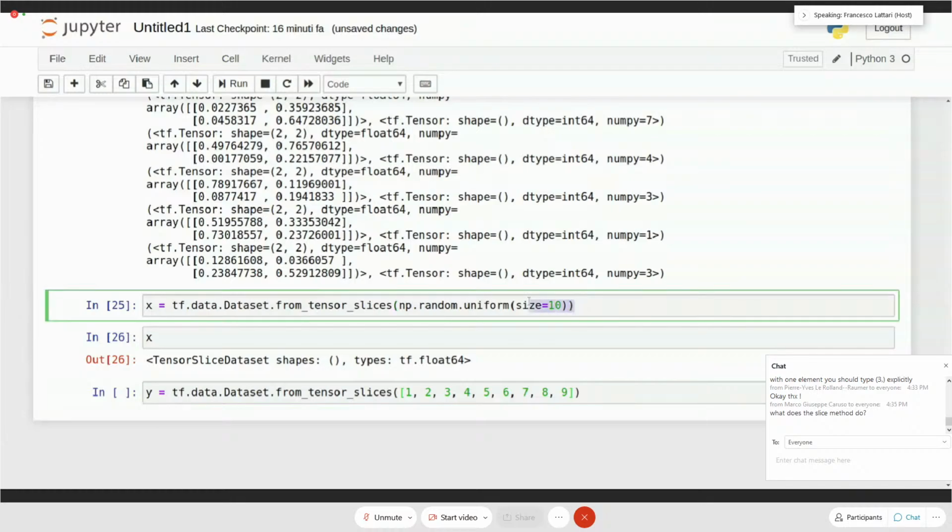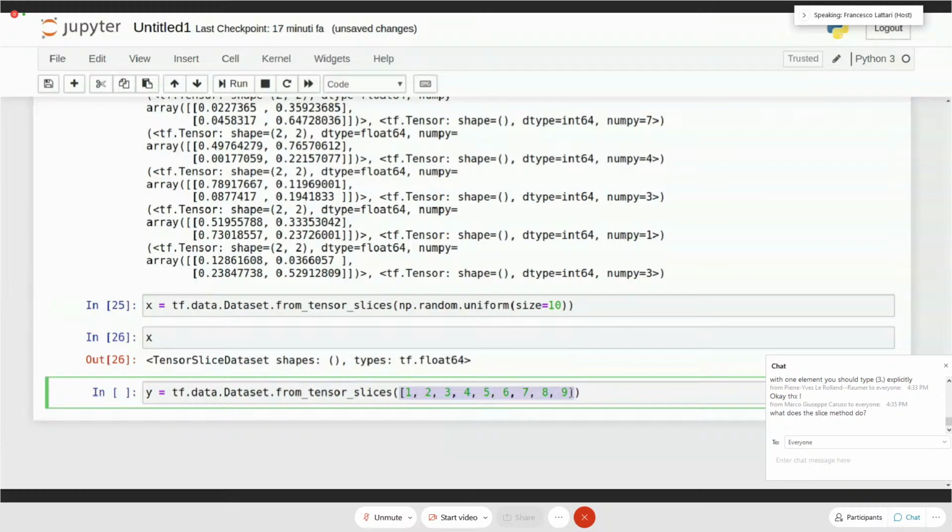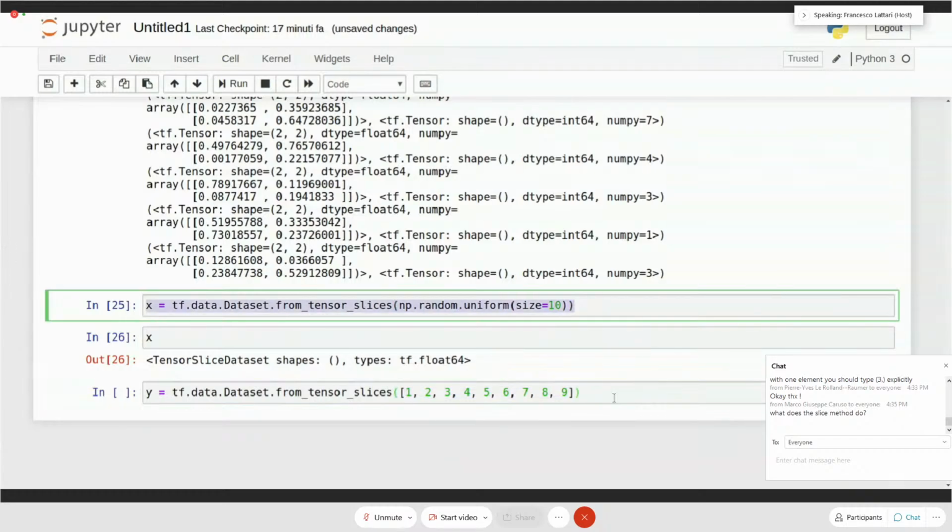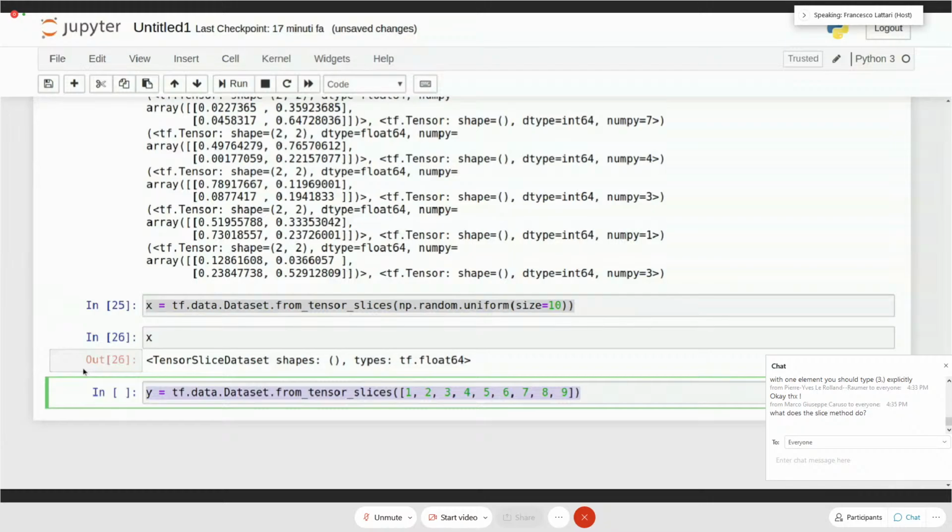Here I'm sampling 10 numbers from a uniform distribution, and here instead I give to from_tensor_slices a list of numbers from 1 to 9. So both the first and the second dataset have 10 elements.